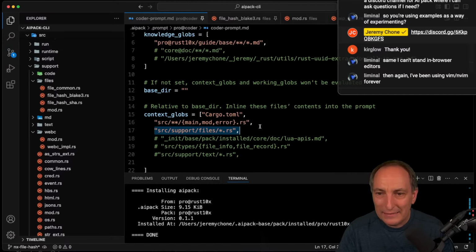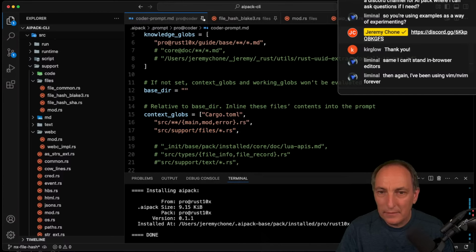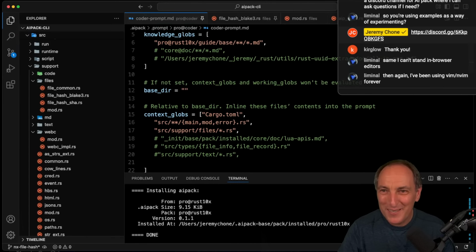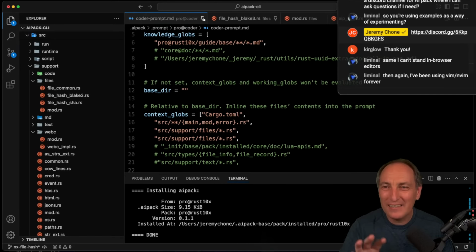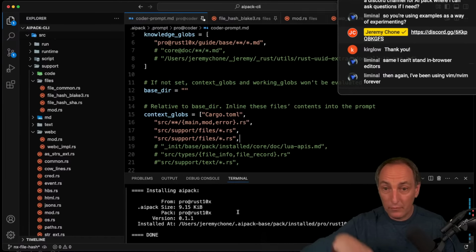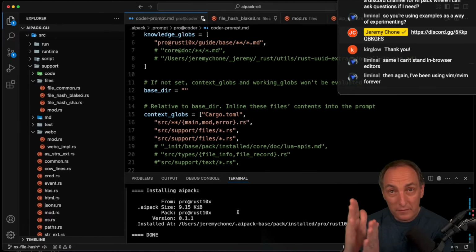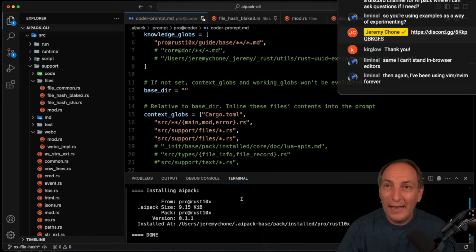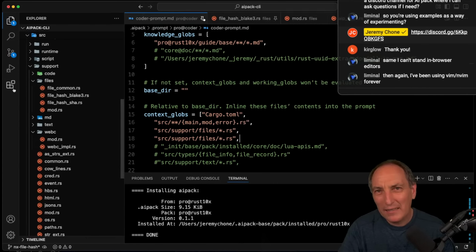I do that, and NeoVim and Vim users, respect here. I've tried, and I'm not saying it's bad, but everybody has their tool. And this is why AI pack is completely a terminal tool. You can run it with NeoVim and stuff. It's the same folder. You run it. I have a little wire here where I do Command R. It will send R to the terminal below. It doesn't even know it's AI pack. I might add some keybindings in the AI pack later.